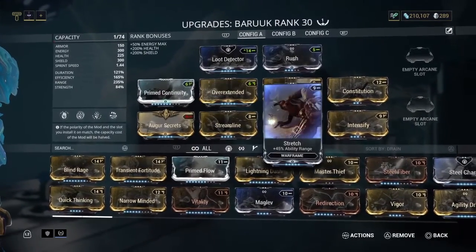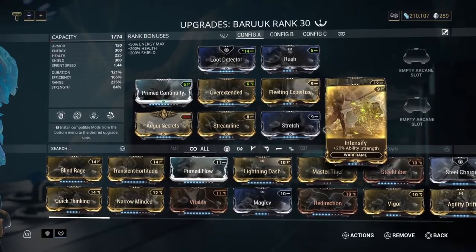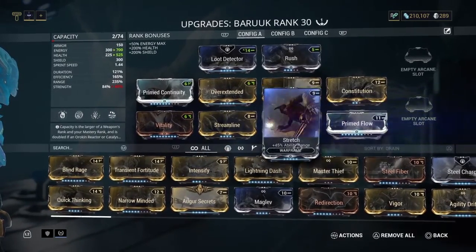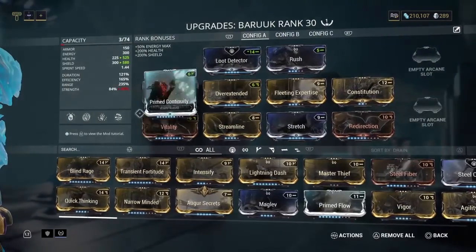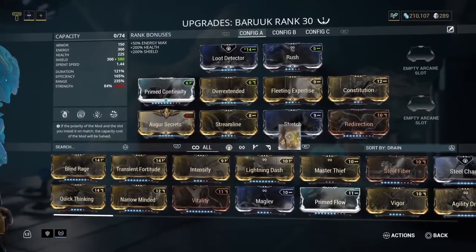I've tossed some power strength on here to use as disarm if you don't feel like disarming enemies. You can switch these out for some survivability mods. You know, vitality. Maybe primed flow. Redirection. Option slot. Arcanes, whatever you want. Doesn't really matter. We'll put that power strength back on because that was real nice.